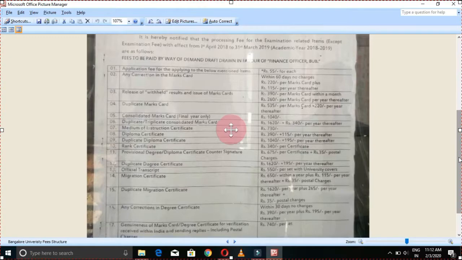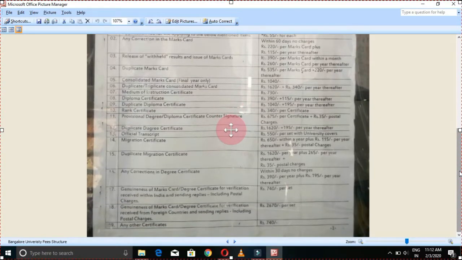So my document is the migration certificate. For that I have to pay 650 rupees plus 115 rupees per year if late, plus 35 for postal charges.